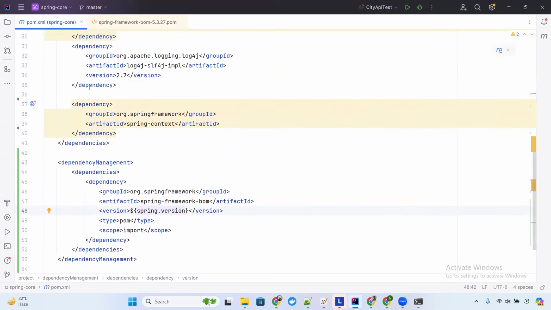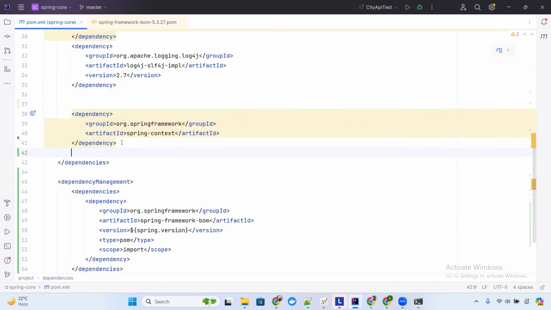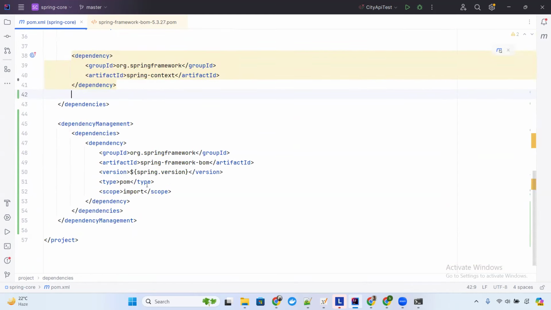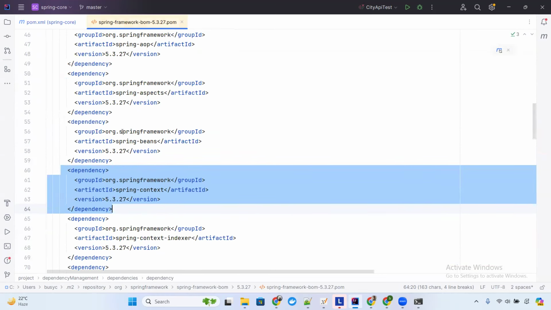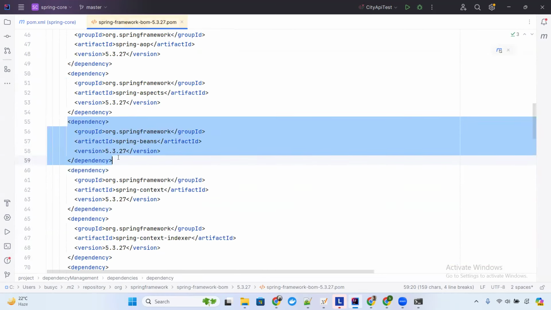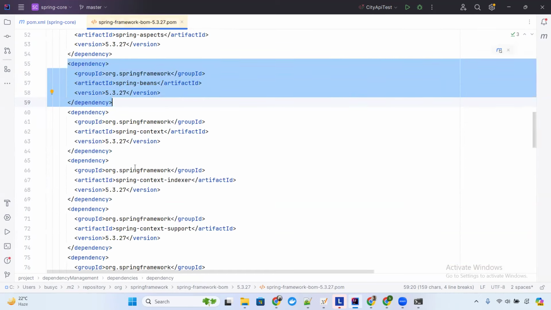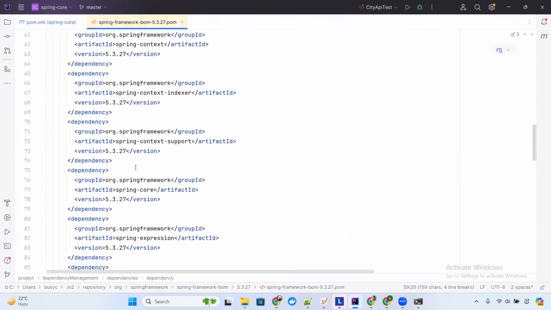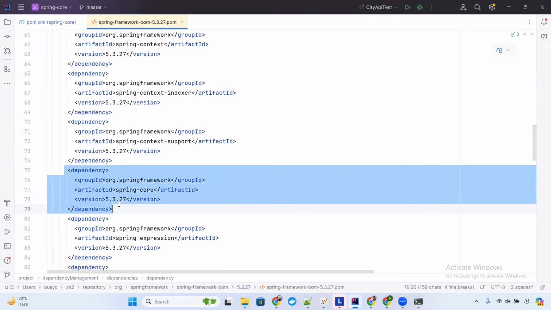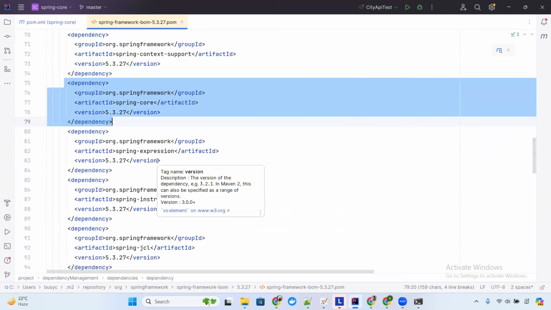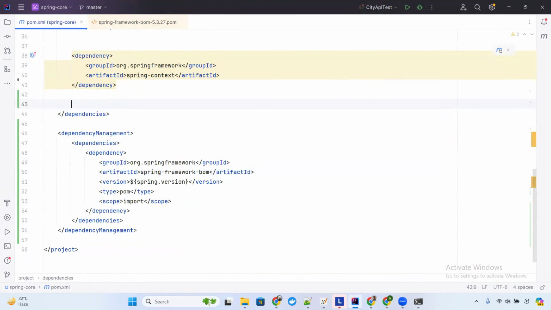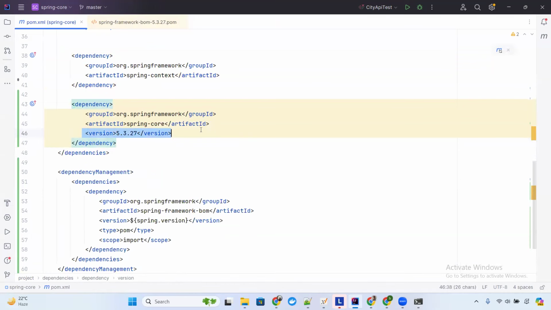Beautiful. So now let's say you need Spring context. Spring context is the main dependency for dependency injection. Besides that, we may need more, right? So just click this here and you get Spring Bean. So Spring Bean is there, Spring context is there, Spring context support is there, Spring Core is there. Although they are pulled in transitively, you can put them in. Now, do you have to remember the versions? Bill of material is your friend or not? Tell me, guys.